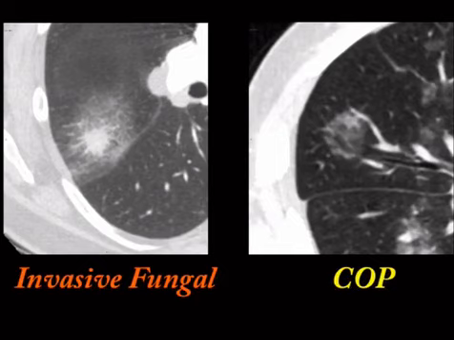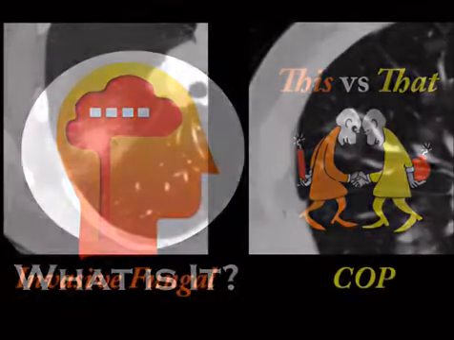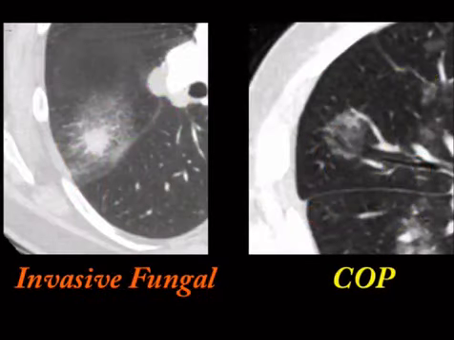So if you're going to remember one thing about each, this is what I would remember. Invasive fungal, where you've got the fungus there in the middle and it's like growing out and causing little bits of microhemorrhage. That's your ground glass haloing around it. Versus COP, where it's just this smoldering sort of quasi-pneumonia thing going on. Or you could remember that it sort of looks like a C. But it could be all the way around, in which case it would look like an O. COP.